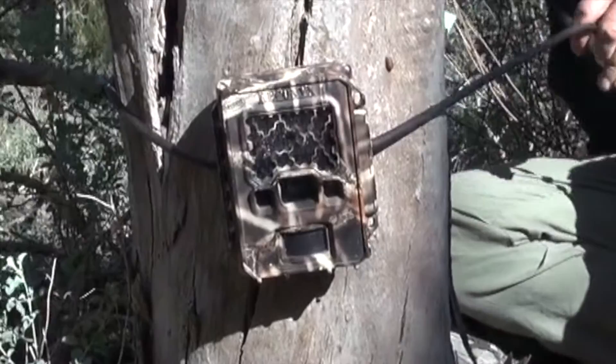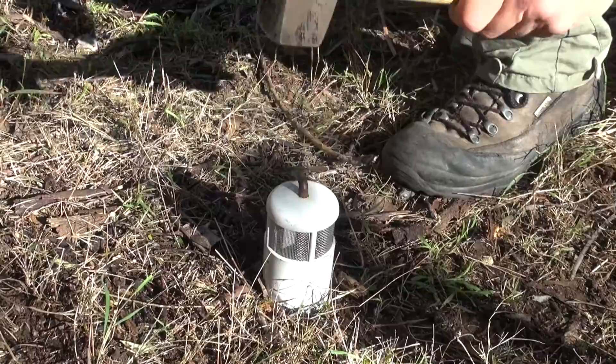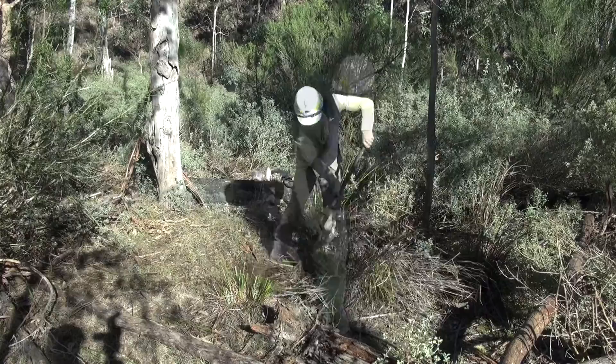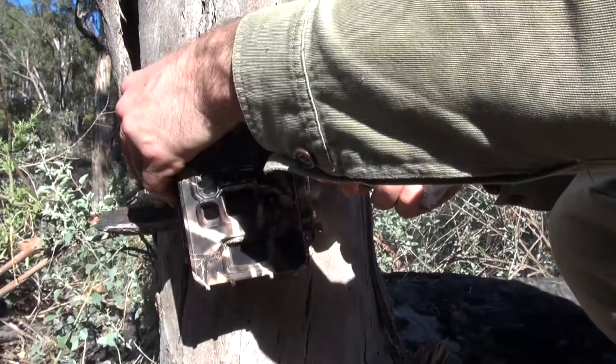The cameras are attached to a stake or to a tree. Usually a lure is then placed a few metres in front of the camera. This may be a stinky meat bait used to entice carnivores or a bait designed to lure in herbivores. The camera's field of view between it and the lure is cleared of debris and vegetation to allow a clear shot of the animal in order to facilitate identifying the species. The camera trap is then left to do its work.